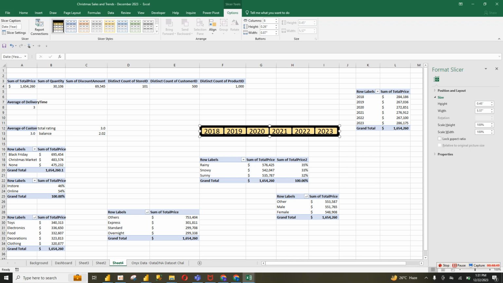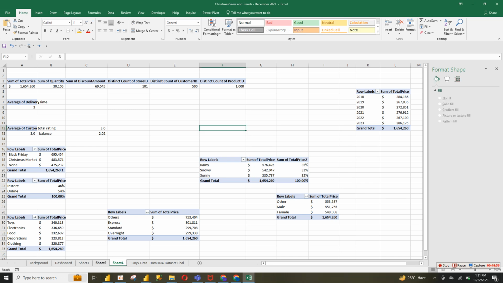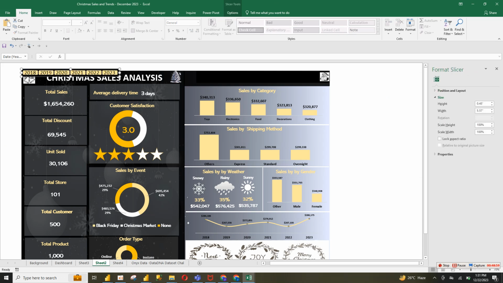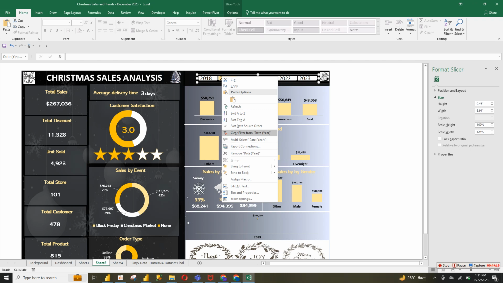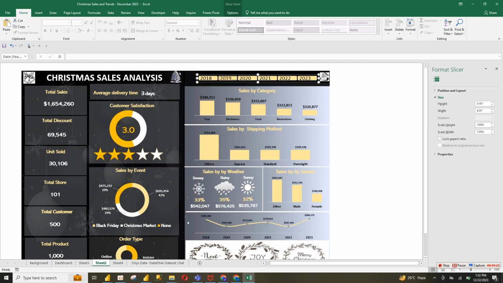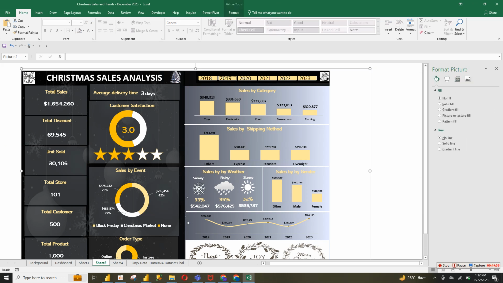So now, since we want it for each of the year, I'll just bring my slicer up here. This is where I need my slicer. So now if I click each of the year, you will see that it will change. Oh, I don't want it to change with this. So why is it still changing? I need to remove the connection from this. What's the pivot table for this? So now we just find it. So now we can see the difference here.